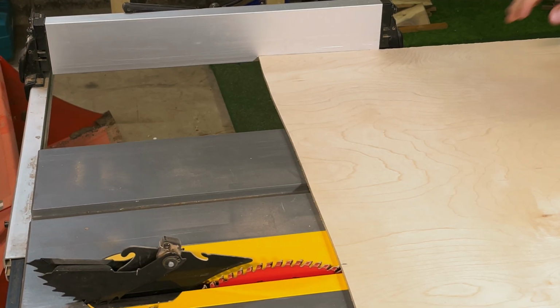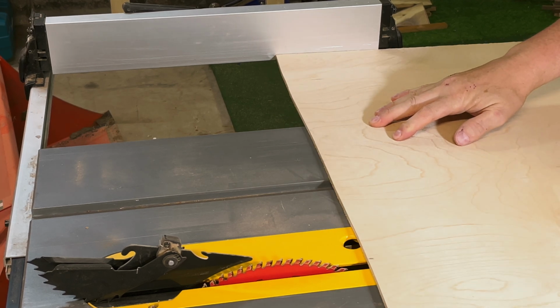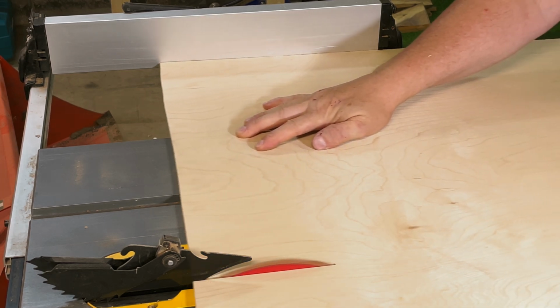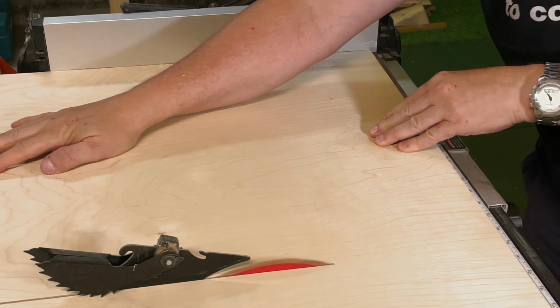Now, because I'm using laser grade 3mm plywood, it's poplar. I believe this one's poplar, not Baltic birch. I need to cut a base board to glue all this onto. So I got a piece of finished one side 1/4 inch plywood here, and I'm just going to cut a square out.